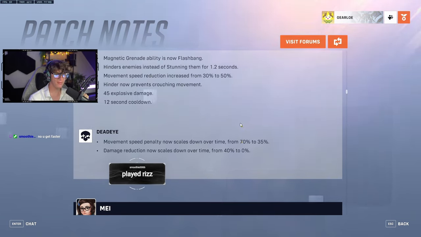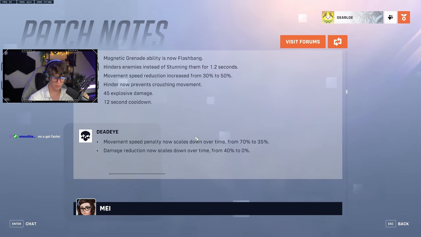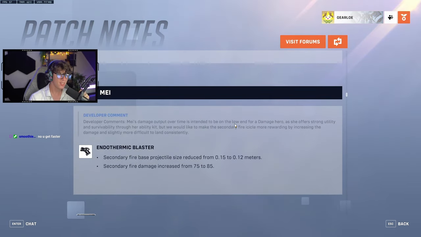Cassidy, Deadeye movement speed penalty now scales over time from 70 to 35. So you're going to get faster, but you're also going to get more vulnerable. Okay, makes sense. I like it. You can actually maybe get kills with it, but again, for a little bit more risk.